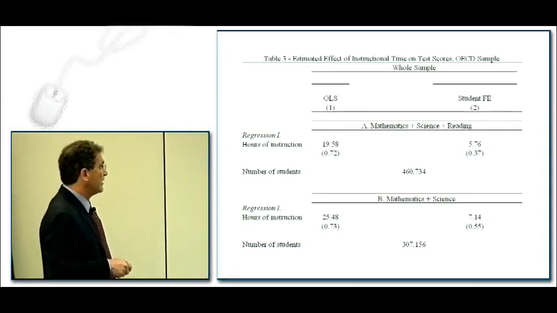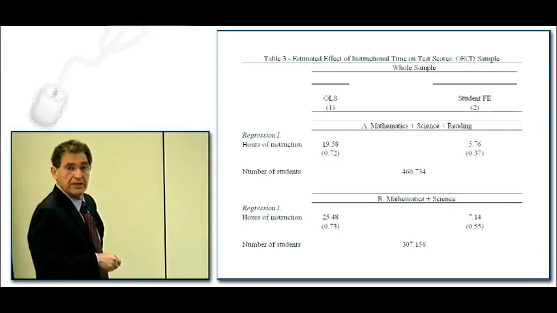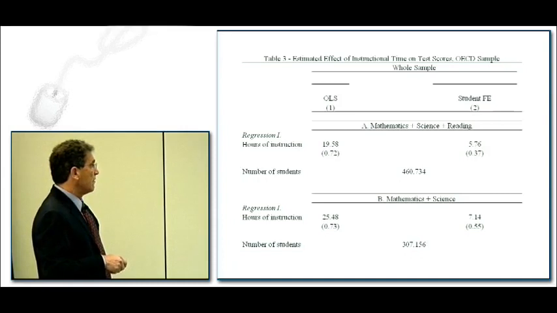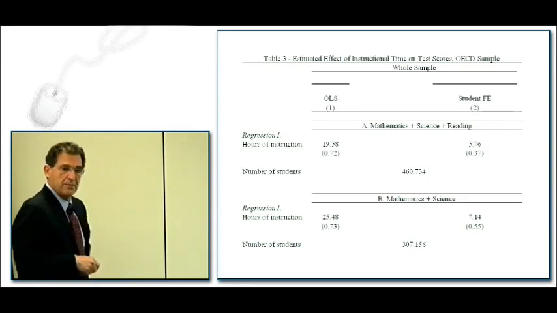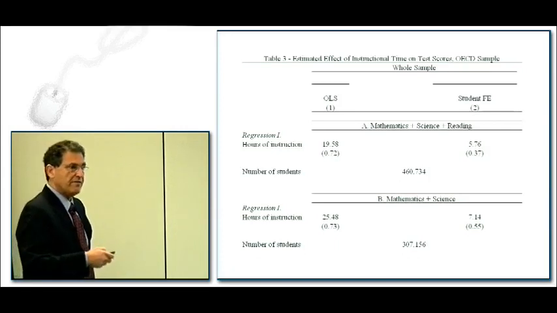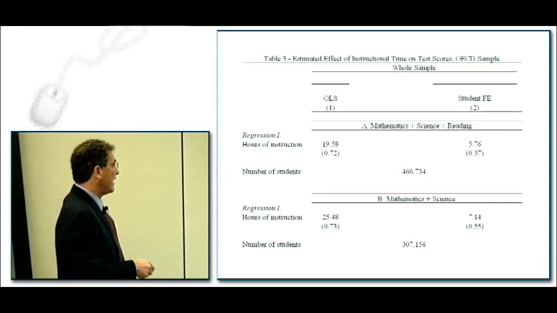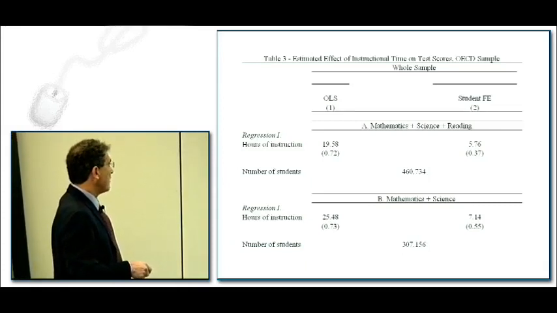And it's highly, this is the standard error. It's clustered within the school. So it's very significant. And this is the sample size, almost 500,000 students. That's the OECD sample. That's about 25 countries with the 2006 data. You get a huge sample. That's when you pool math, science, and reading.